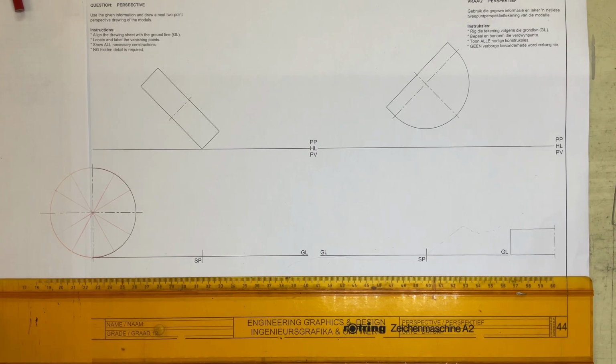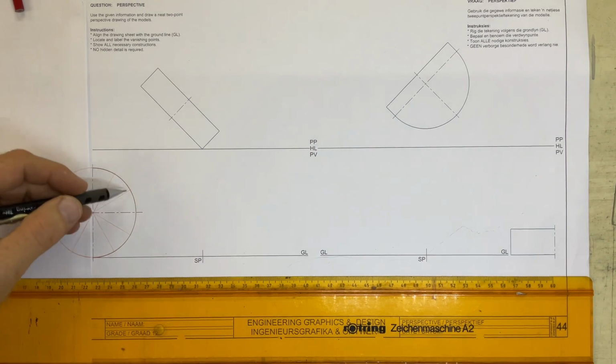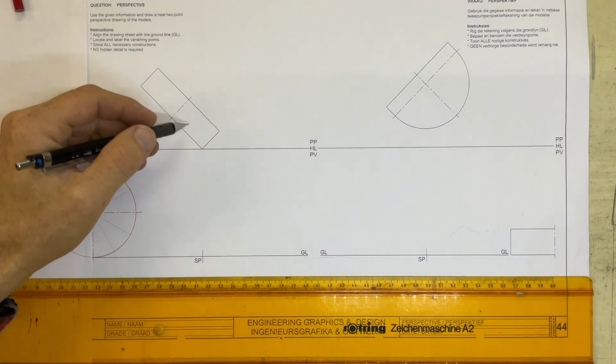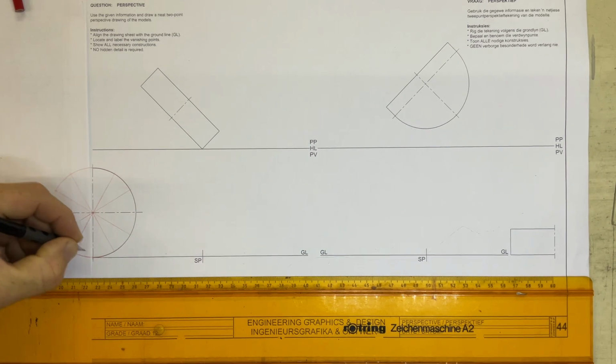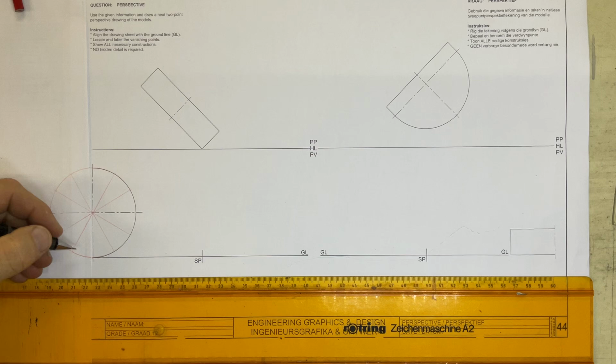Right, let's do this perspective drawing. Let's start out. You'll see that I've drawn the entire disc over here. That's the top view of a disc. There's my disc over there. I'm going to start by breaking the circle up into the 12 parts.